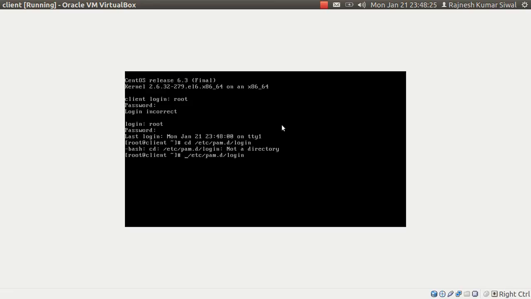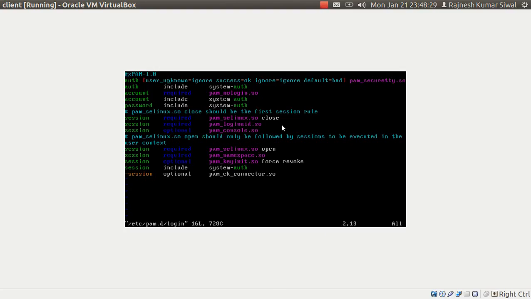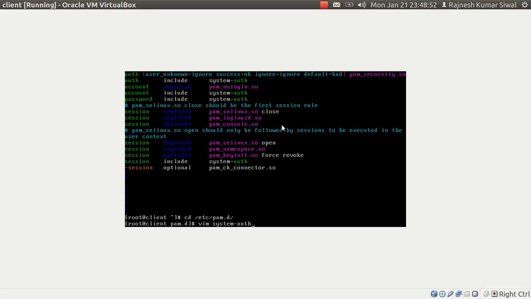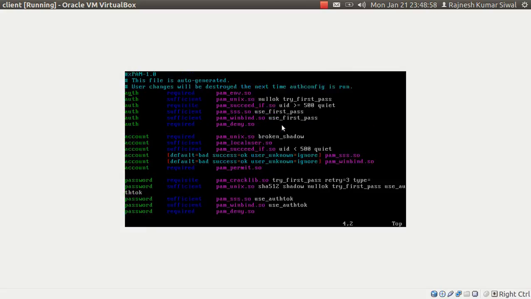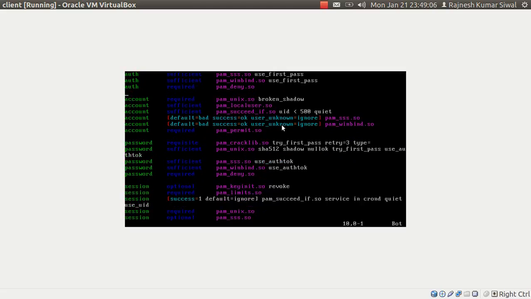Can you see PAM_UNIX over here? No. So where is it? So we discussed about include flag, which says include system-auth, which means cd /etc/pam.d and include system-auth. So system-auth is this file which checks out the following lines: for auth mechanism, the following for accounting, then for password, and finally for session.